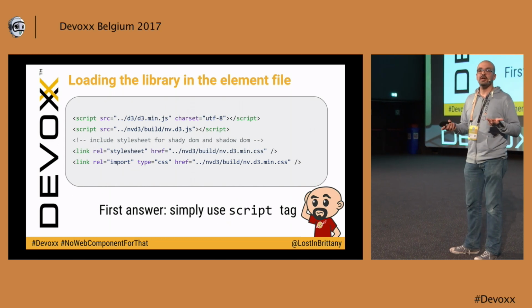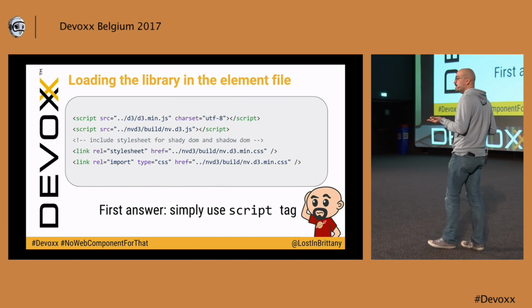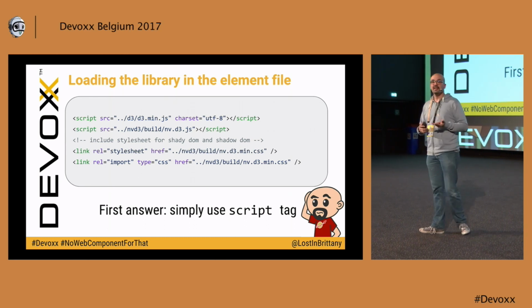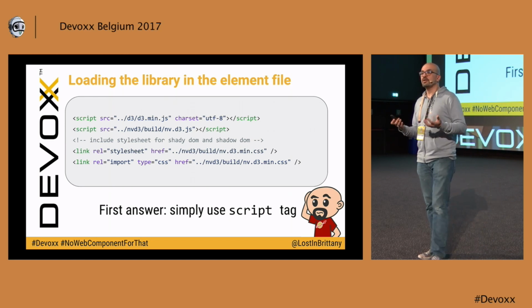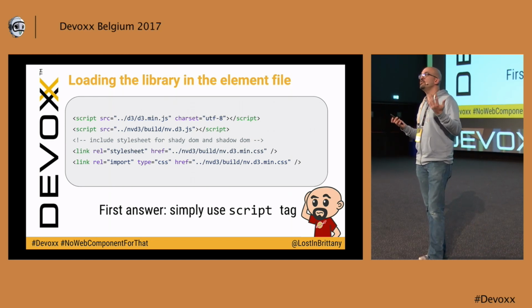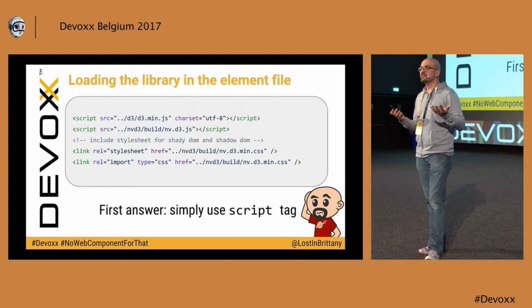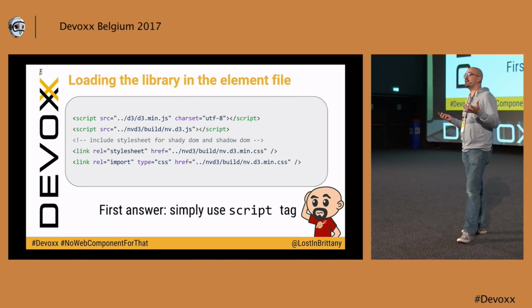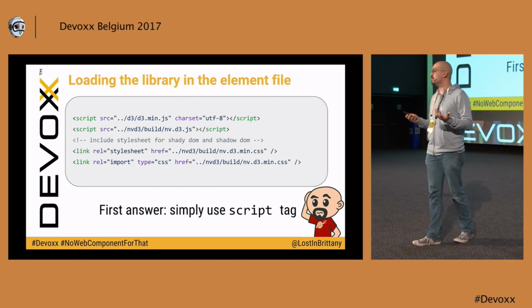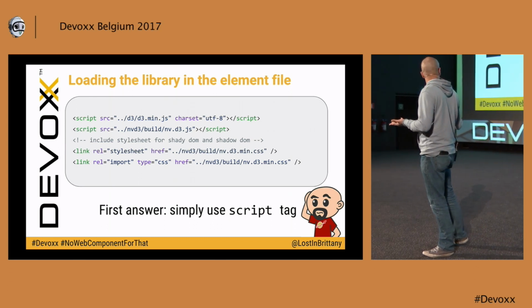Well, for my first elements, I did it in a quick and dirty way. I simply used the script tag in the element file, and as the elements were loaded with HTML imports, I knew that it would only load once, so I supposed that everything was going to work, and it worked. It worked while I used it in a full Polymer application. But then I had a problem with an Angular application that loaded the same dependency in another way, and I had the dependency loaded twice. So it was a hacky way.